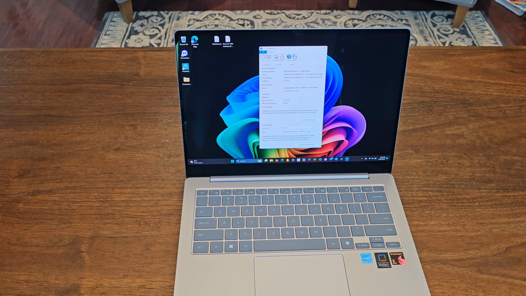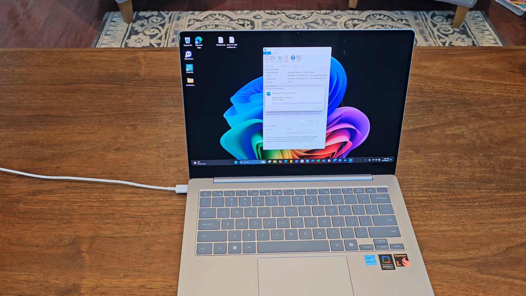Okay, we have let the machine cool down for a few minutes, and now we're going to run it again. This time just plugged in with the exact same power settings. And we'll come back in just a second and we will see if the results change. My prediction is it will not be much of a difference at all. We'll see if I'm right. Okay, we're just about finished here. I'll just record this one finishing.